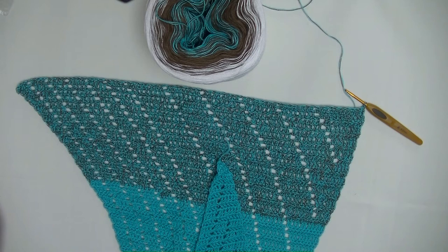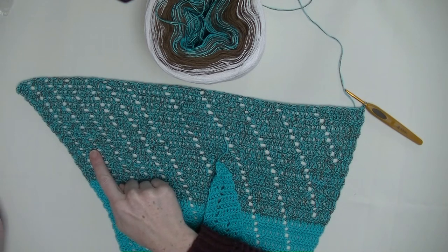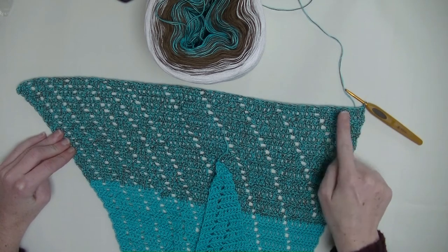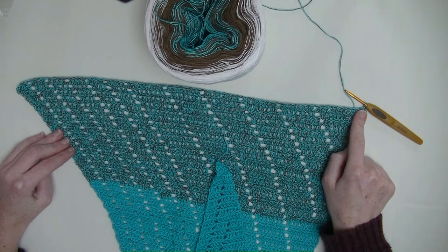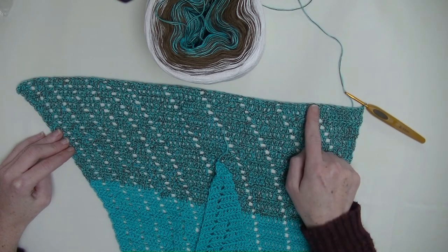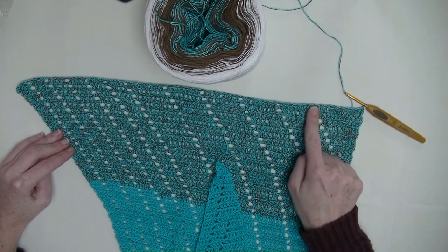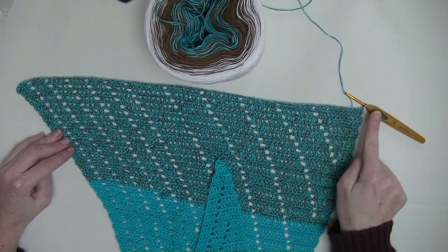I crocheted my five rows with eight double crochets with a chain one space in them. Now we start off with five by eight, and then five by four doubles — the first and the last four you do not count. I have now twelve doubles before the chain one. Crochet on up until you have four more, so that will be sixteen doubles in a row. Then split up like with twelve double crochets: in the row after, split four, then chain one, then twelve doubles. Now sixteen doubles in a row, and the row after you split it up — five times, but then with twelve doubles.